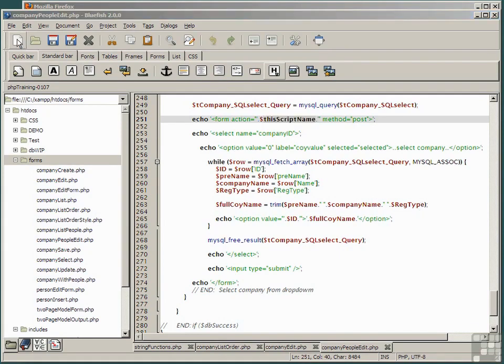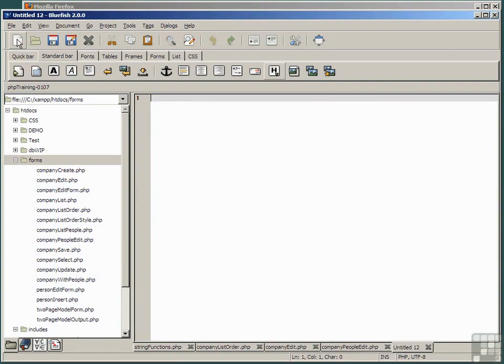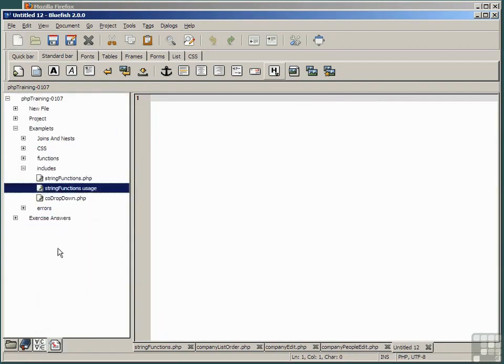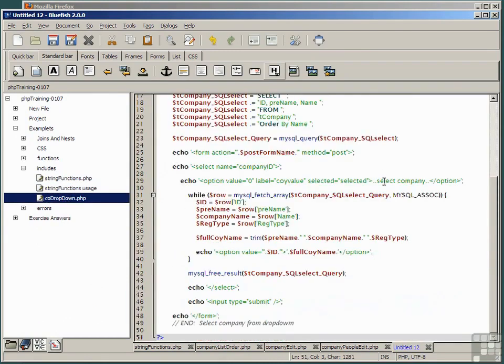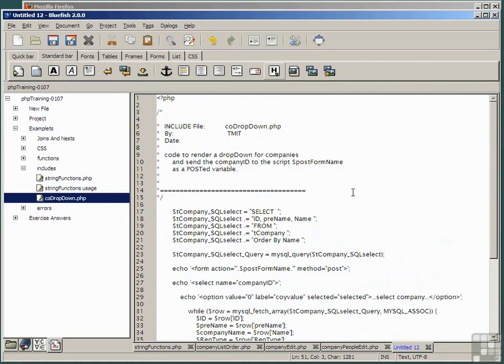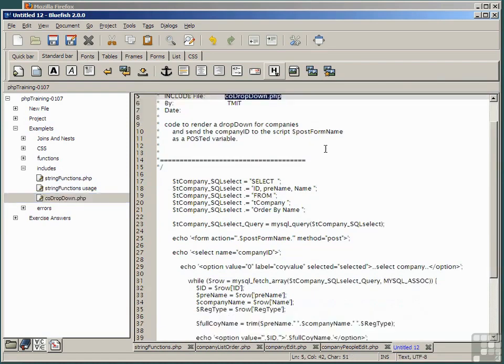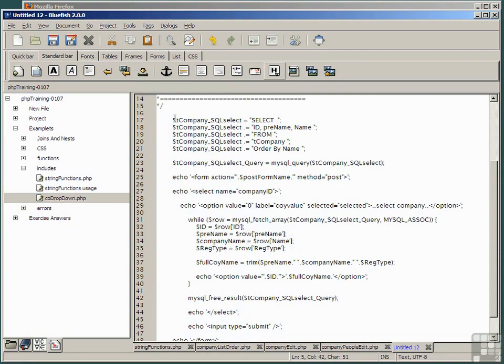So if we create an include file called, say, code_dropdown by pasting code_dropdown.php into a code pane, this piece of code does the same thing as the dropdown. It selects the company values.